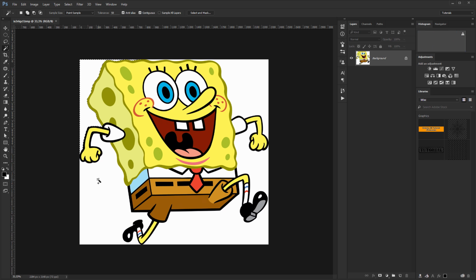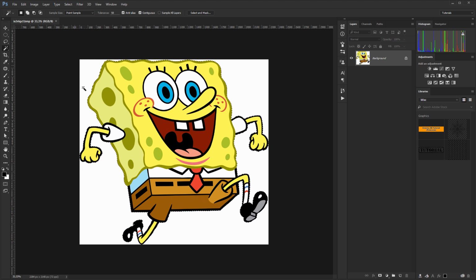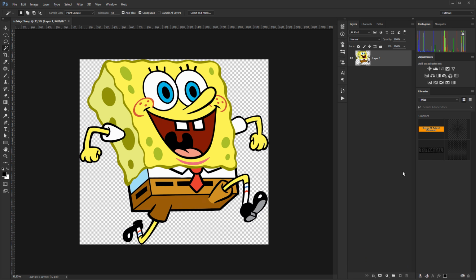Hold your shift key and select here, here, that's okay, and here. Now we have selected this white around the SpongeBob. Then selection inverse. So now we have selected our SpongeBob. Now click on the background picture and just hit Ctrl J, and we have the SpongeBob here. We can delete the background.